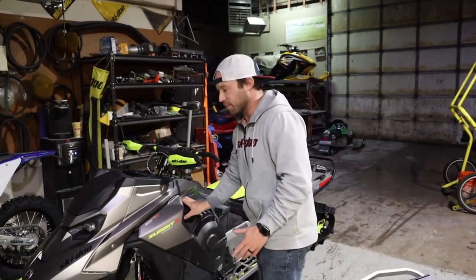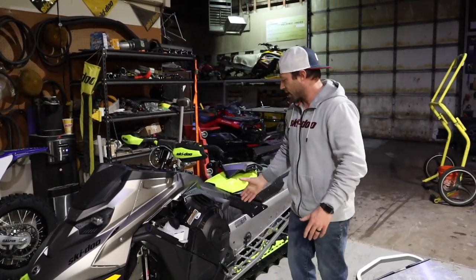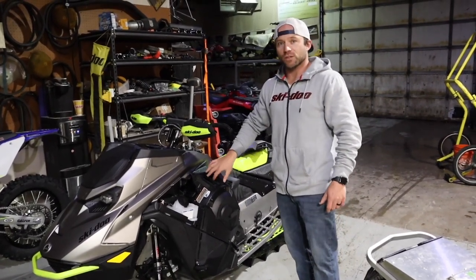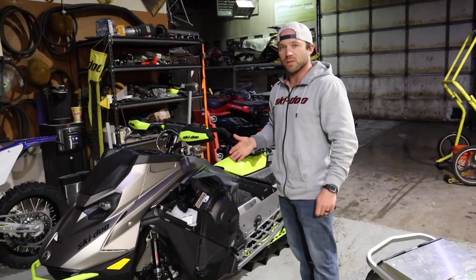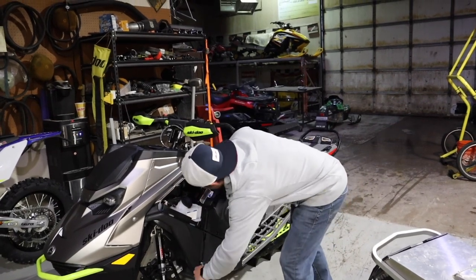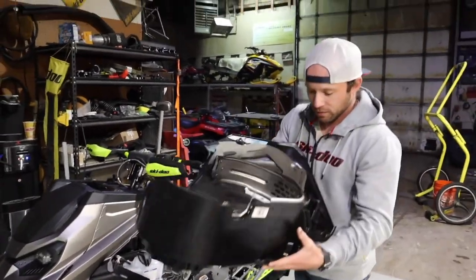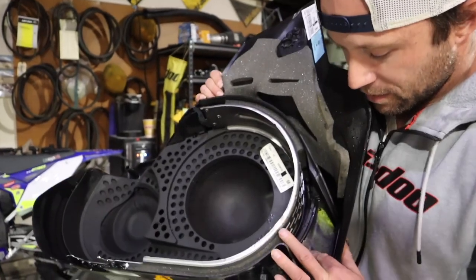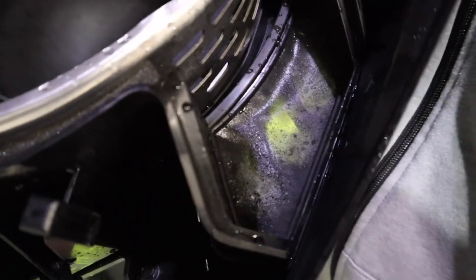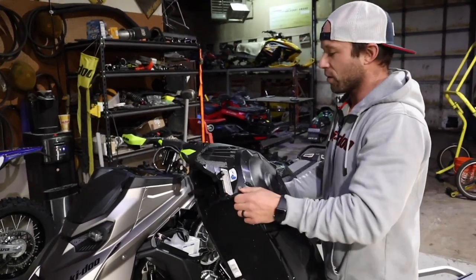There's one more thing I'm going to show you. Pull the side panel off and the little access panel off. The Gen 5 has air intakes for the CVT compartment and it moves more air than the engine, so we need to service the little screens in here because belt dust will plug them off. This little screen here is pretty dirty, and that's because the new belt is breaking in. As the belt breaks in, this will get less and less, but it's something to keep an eye on. That's a lot of air moving through there and we don't want to restrict it.